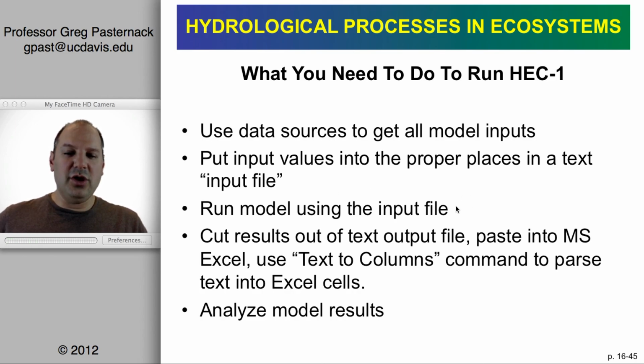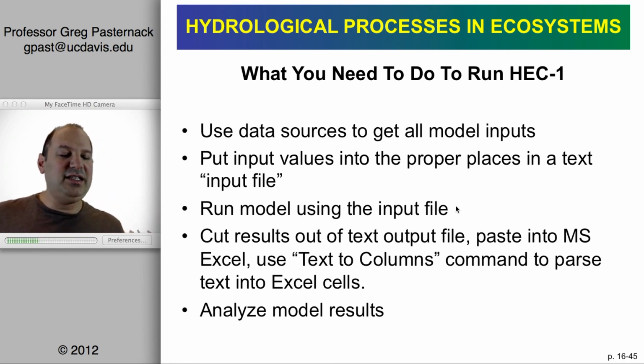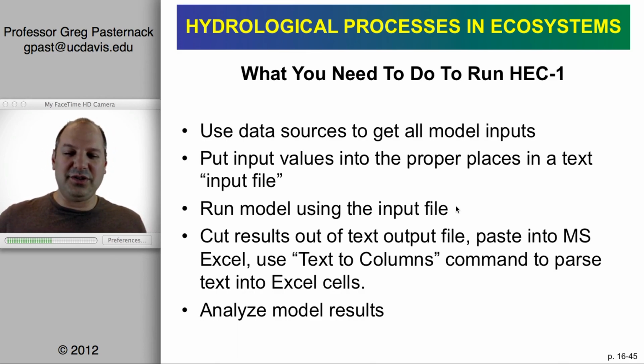You run the model. To run the model, so to speak, there's nothing magic about it. You just double-click on an exe file on a PC. It reads the information from the input, runs, and produces the output. The output is another text file. You can copy and paste information out of that into Excel and parse the data out using a function in Excel called text to columns. So don't manually type the numbers in. Of course, with the graphical interface in HEC HMS, you can produce a variety of outputs that can be directly used to generate graphs internally in that software or to bring it into other software.